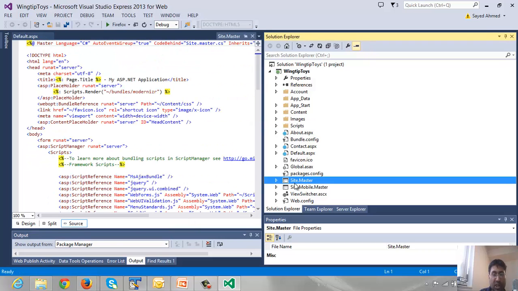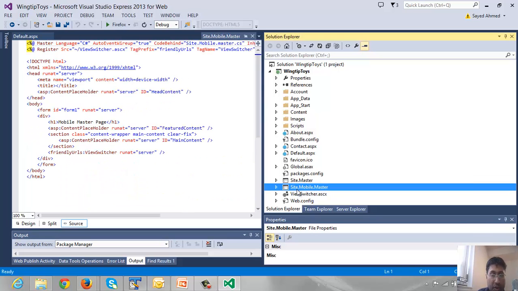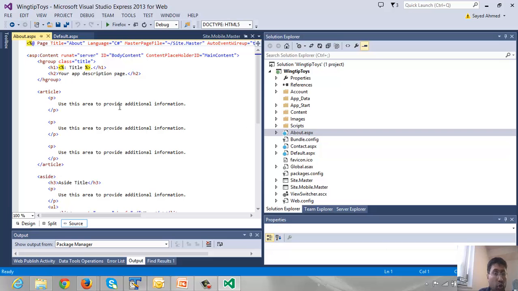What you can see here is Site.Master. This is the template that we talked about, and this is the template for the mobile site. Other pages will be making use of this. Let's say this is the About page. In the website there will be an option About.